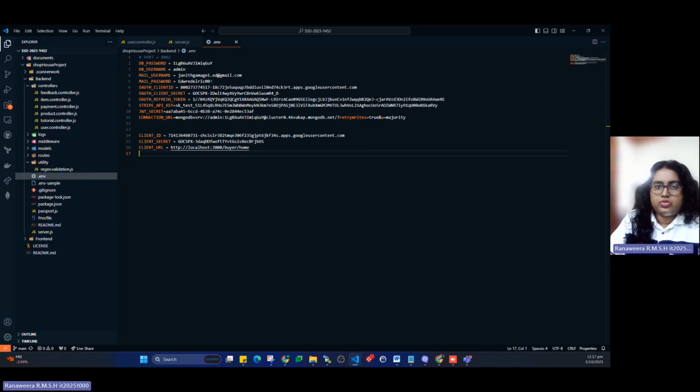Another thing is access control for secrets. That means implementing access control and permissions to restrict who can access sensitive information, like environment variables that contain security keys. Those are the principles I followed to ensure that only authorized personnel can access these secrets. Another one is regular security audits. I conducted regular security audits and code reviews to identify any instance of exposed sensitive information in the code base. So that is the first vulnerability, security misconfiguration, that I fixed.